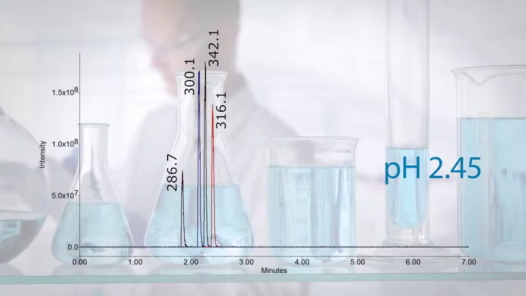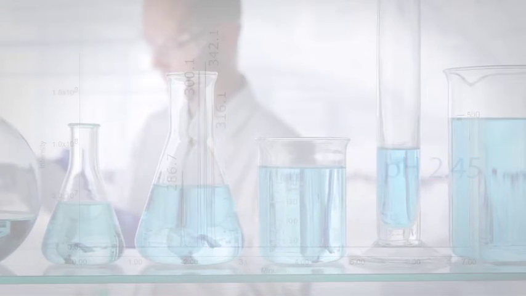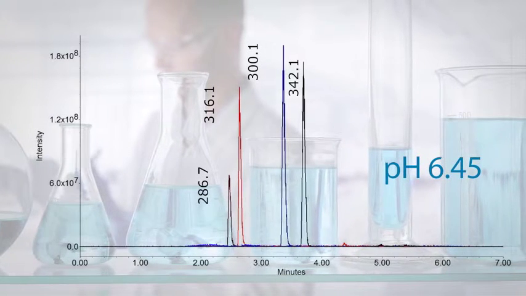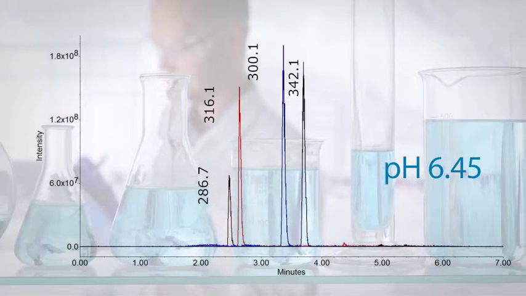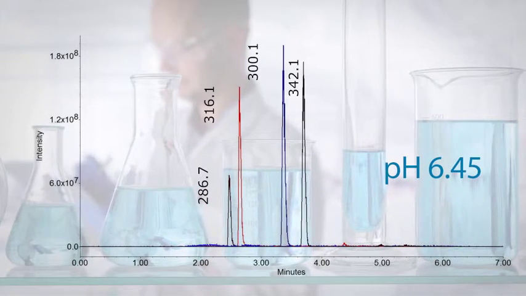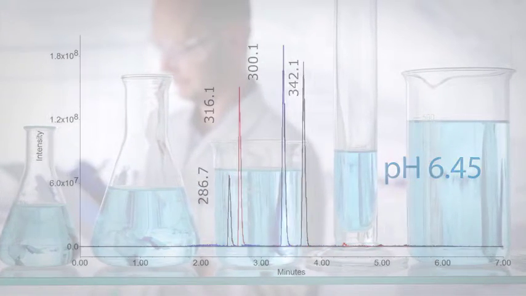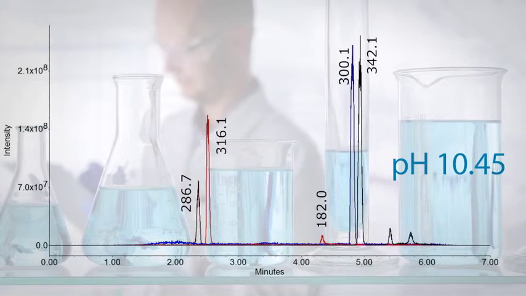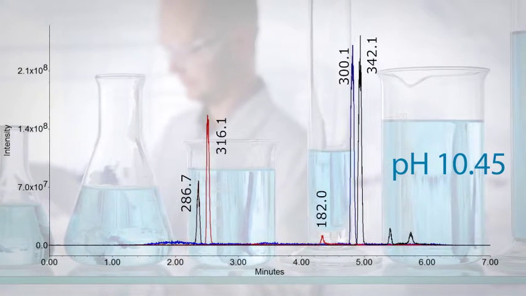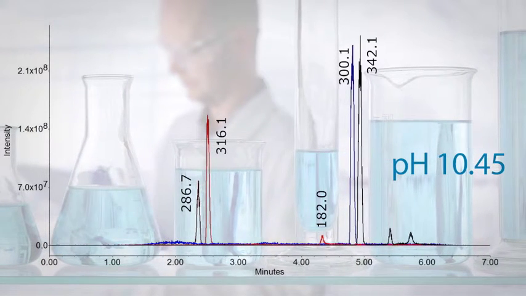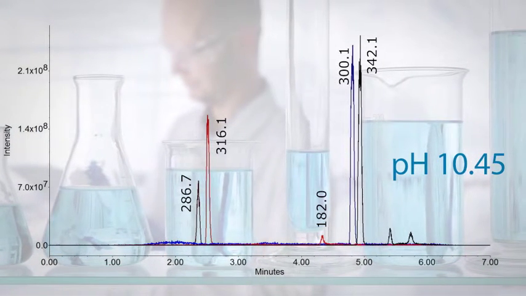A new buffer has been developed that gives stable linear pH control from pH 2.45 to pH 10.45 while maintaining ESI MS compatibility. You can track rearrangement of elution order across a wide range of mobile phase pH. The result is an optimized elution order, ensuring that there are no hidden peaks in the separation.